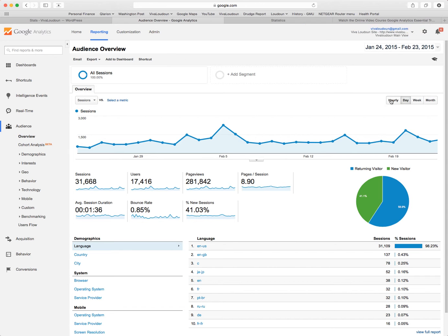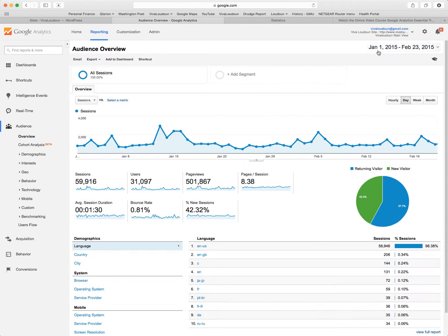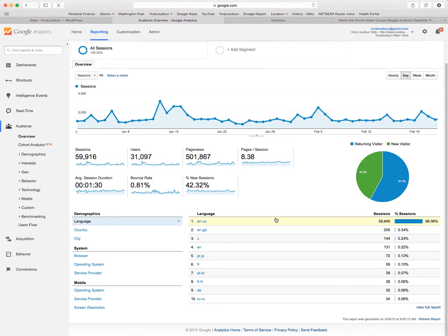All right, you can look it up hourly, month, day, week, or you can click up here and set a parameter. So for instance, I can click here and say, I want for the year from 1 January to 23 February. And then that'll be the marker when it's all. And you'll see here then it shows from 1 January to 22 February, 24 February if you click out. And then for that, these are the summaries: sessions, users, page views. So this is where you can grab all that data from.